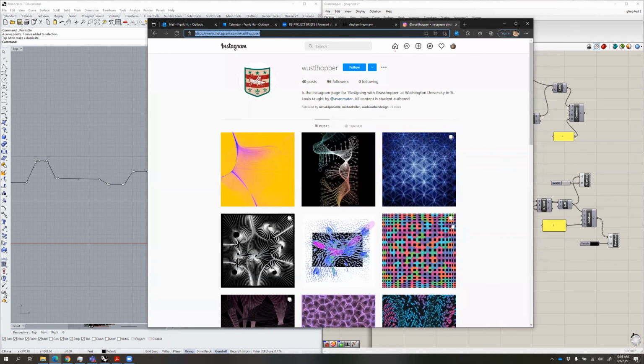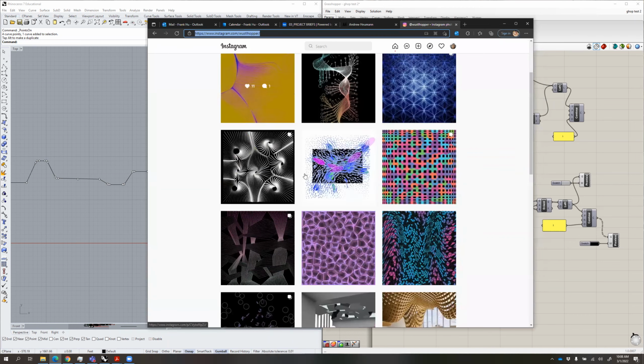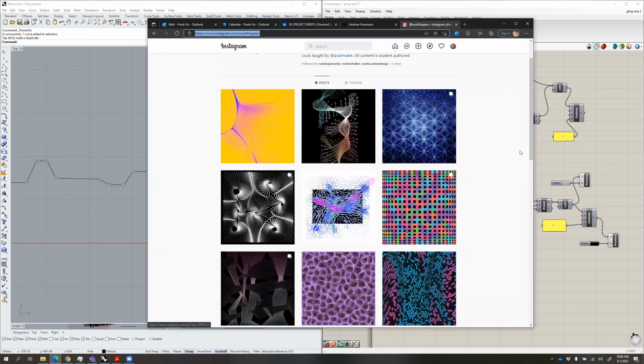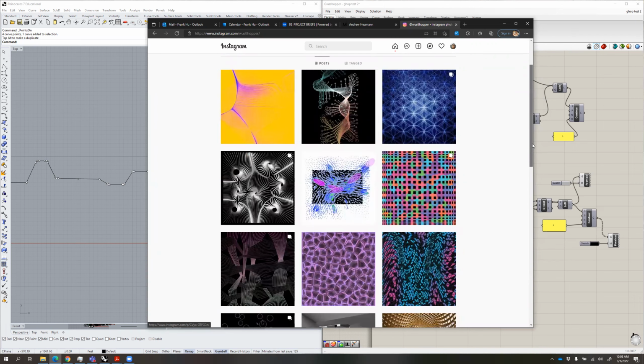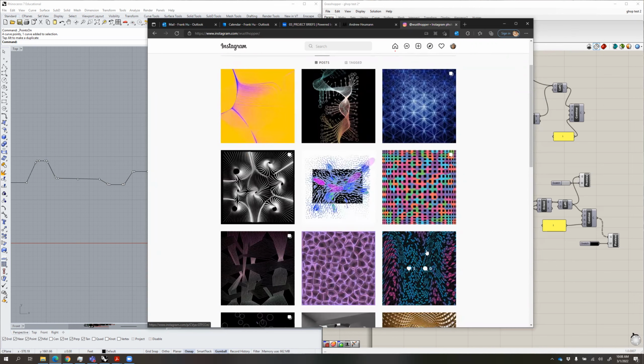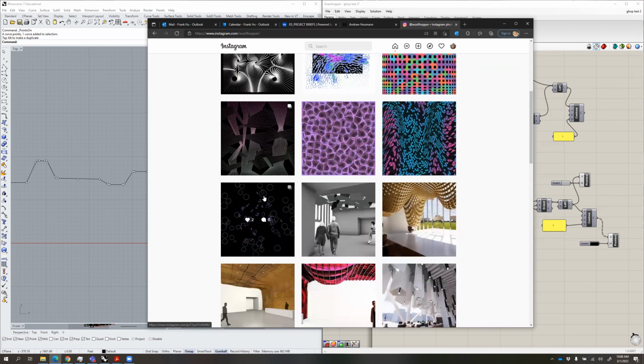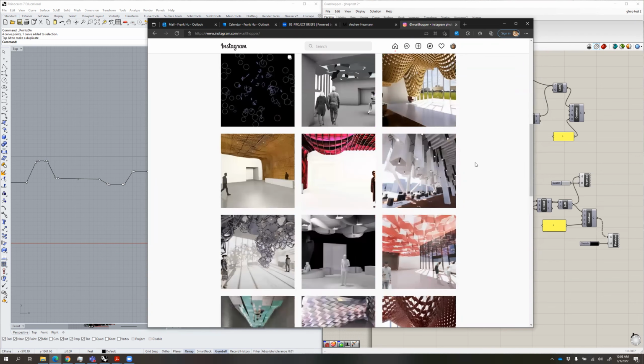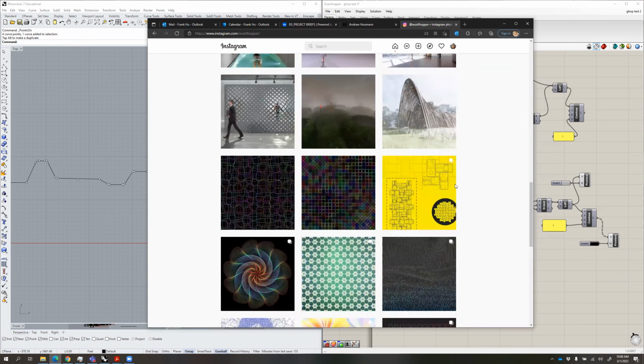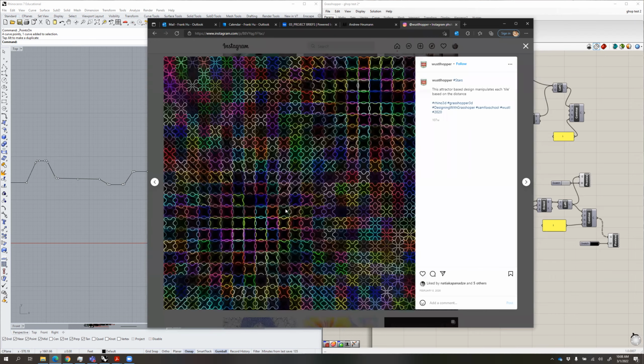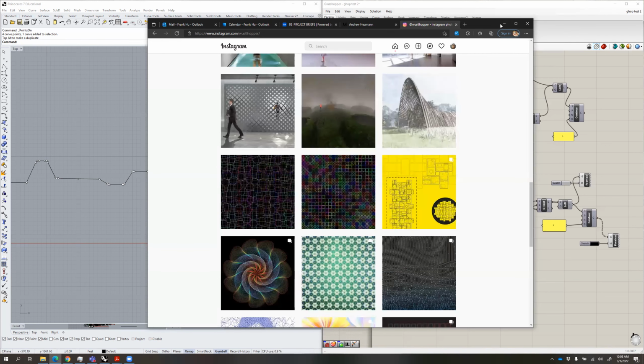I'll paste it into the chat. Again, it's another example of the kind of work I'm hoping we can arrive at in this class: taking Grasshopper and creating some very fun visual patterns, not really specific to sites or anything. It's just creating cool visuals. For anyone who's just learning how to use Grasshopper, this is a great place to start. It's just creating very simple visuals of patterns. So we'll get to this point in the semester. Okay, so those are the two precedents.